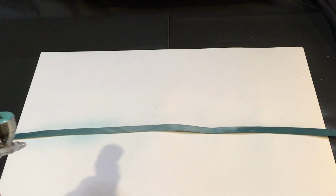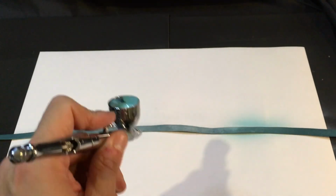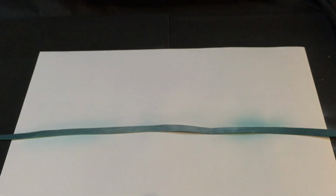And then lastly, I just made a little fade to fall in line with the rest of the shoe on the laces, and we're ready for the final result.